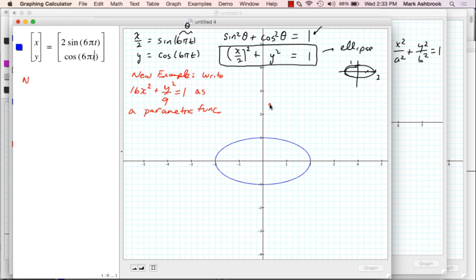Let's talk a little bit more about this blue one, the one I did at first. What's the difference between this parametric ellipse versus writing it as the equation of an ellipse in x and y? Is there a distinction between them? Okay, so we're going to say 2? They oscillate. The x is just going to go left and right.